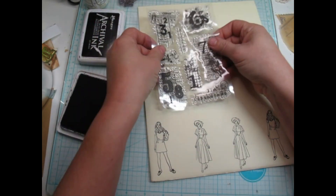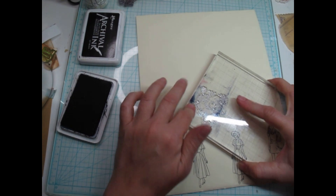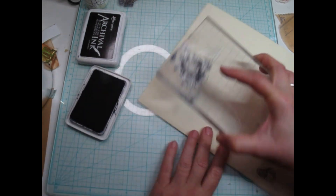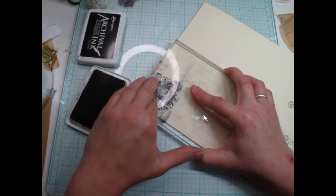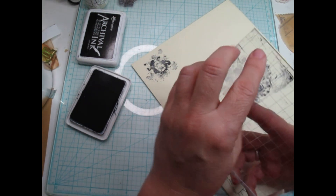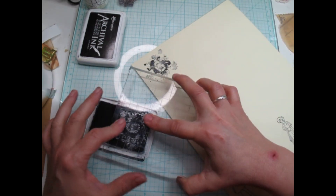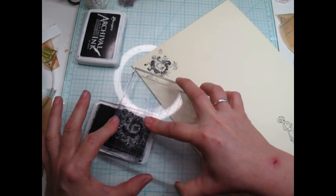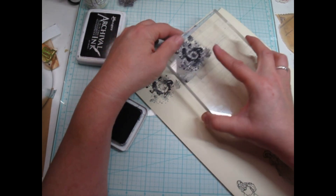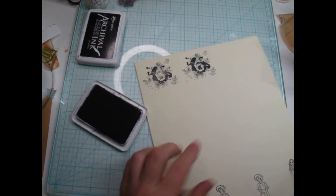I almost feel like I could just stamp this on there, but it wouldn't stick to my stamping. So we're going to stamp these out individually as well. It'll be kind of fun to do these in color. Now, because they're kind of grungy, I don't expect them to be perfect. It would help if — no, that is the right side. Let's try that again. The six is indented in. My expectations were incorrect, so let's try that again. That's much better — that's really pretty.